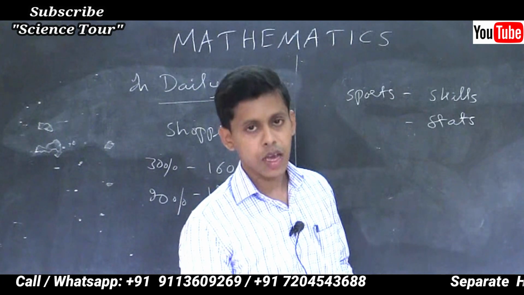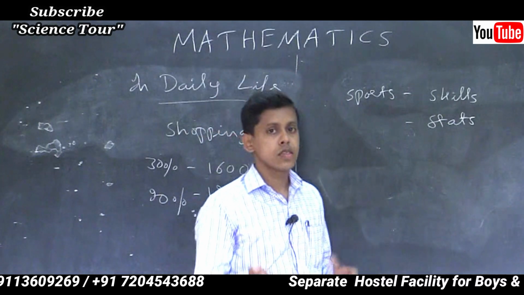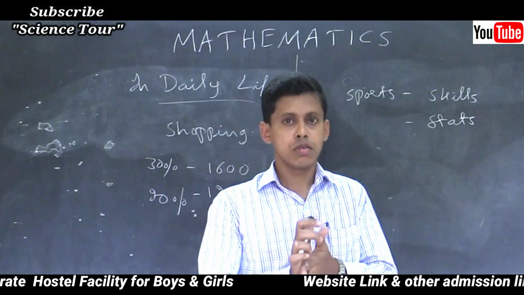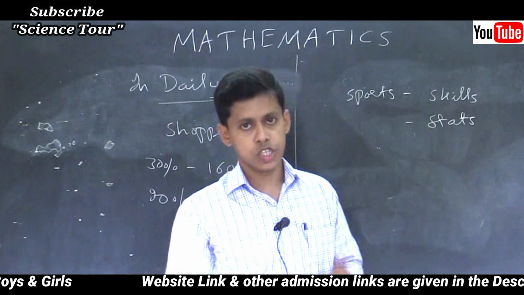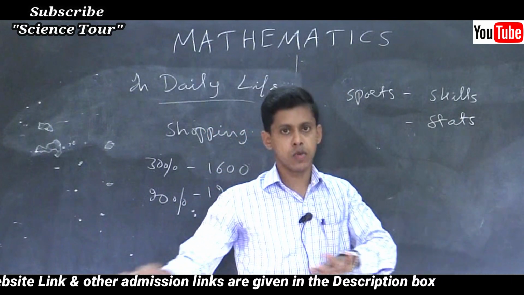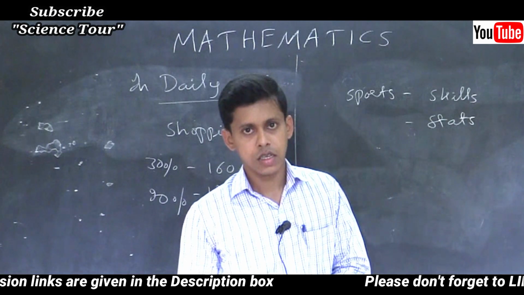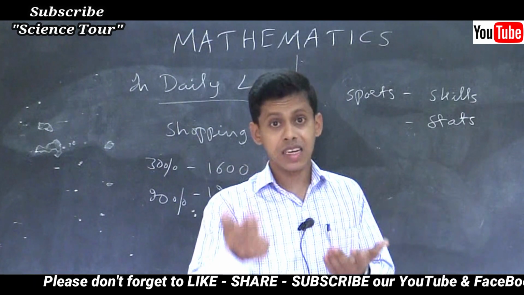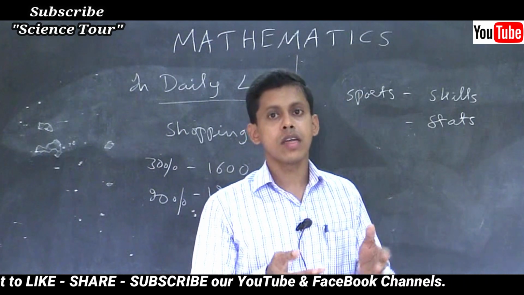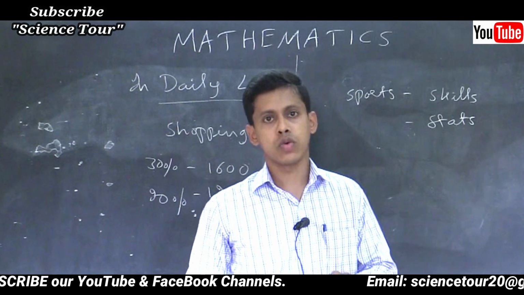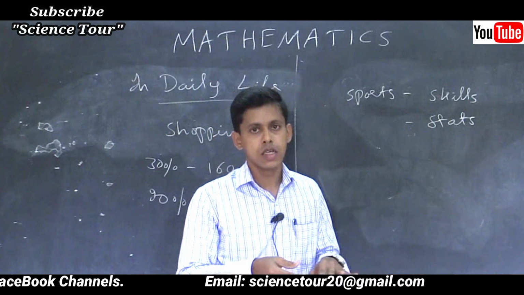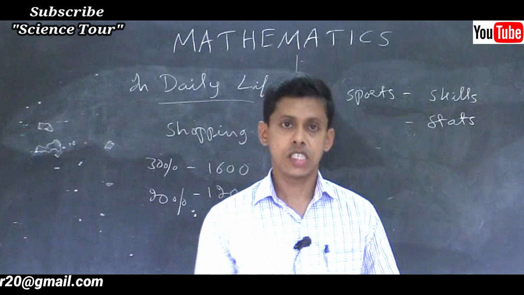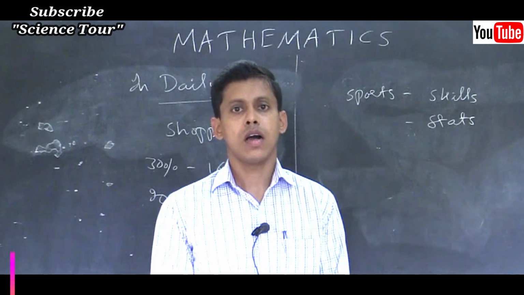Similarly, math will help you in cooking. Many people in this lockdown were cooking by watching YouTube videos. In a video, they give you proportions: for 1 kg, these are the proportions of other ingredients. If you want to cook half of the recipe, or double the recipe, you have to calculate the proportions of the other ingredients also. Either you have to increase or decrease them. If you are good with ratios and proportions, you will easily judge how to go about this recipe.